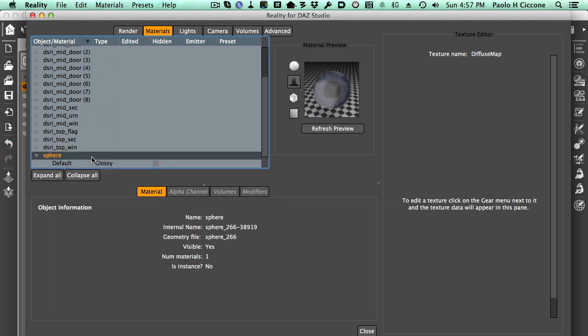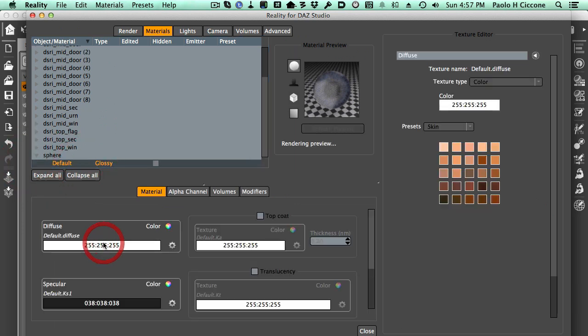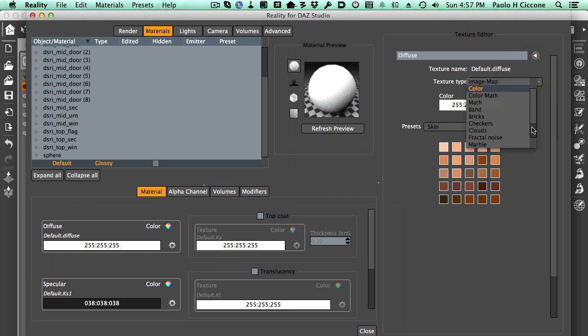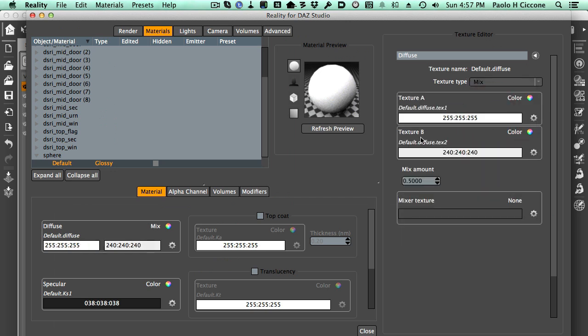So, for example, here I can change this texture to create some sort of marble effect. How do I do that? Well, I can simply create a mix texture, mixing basically two colors together. And here I have my two colors, texture A, texture B. They can be anything.